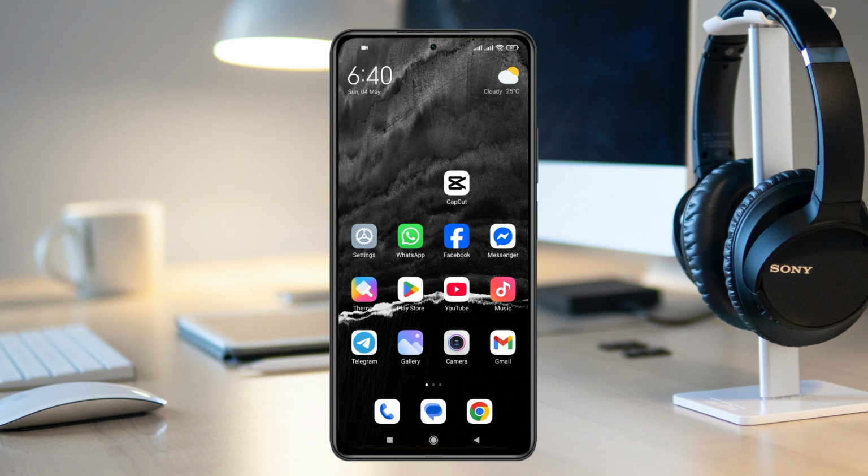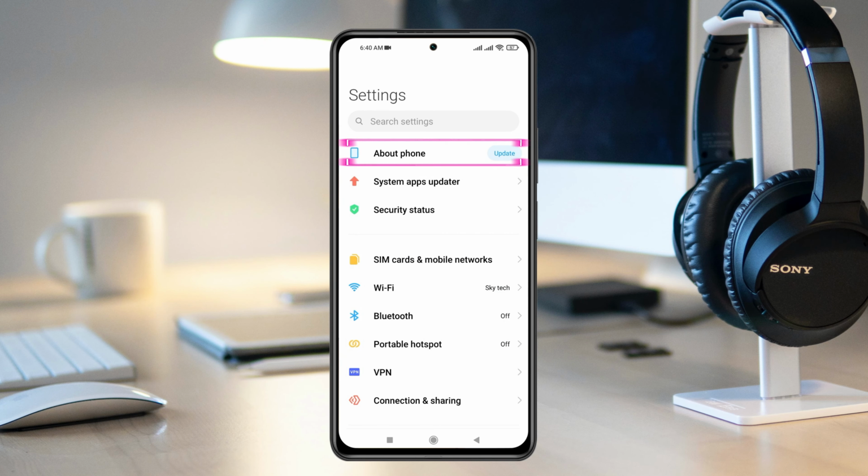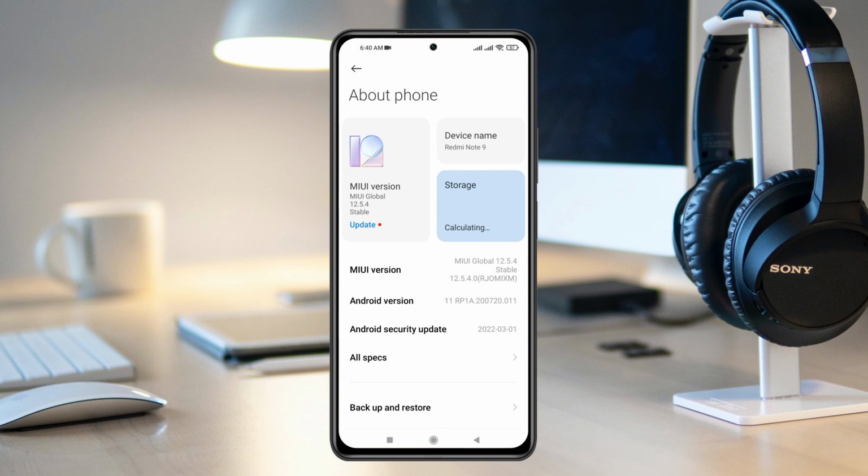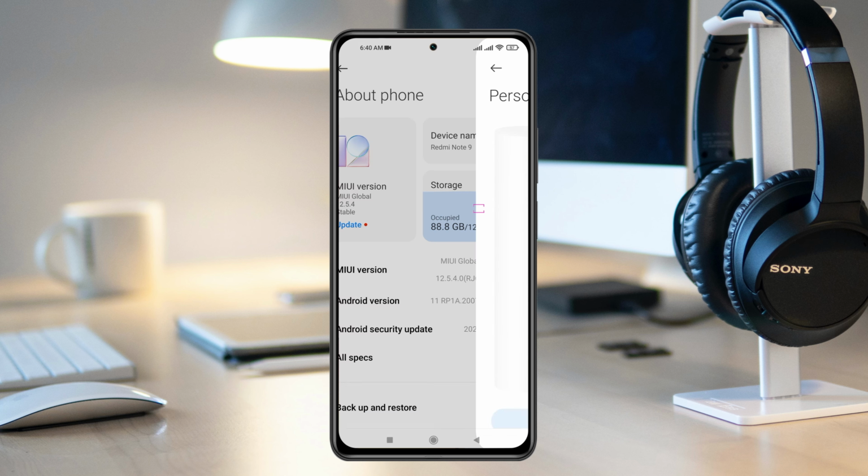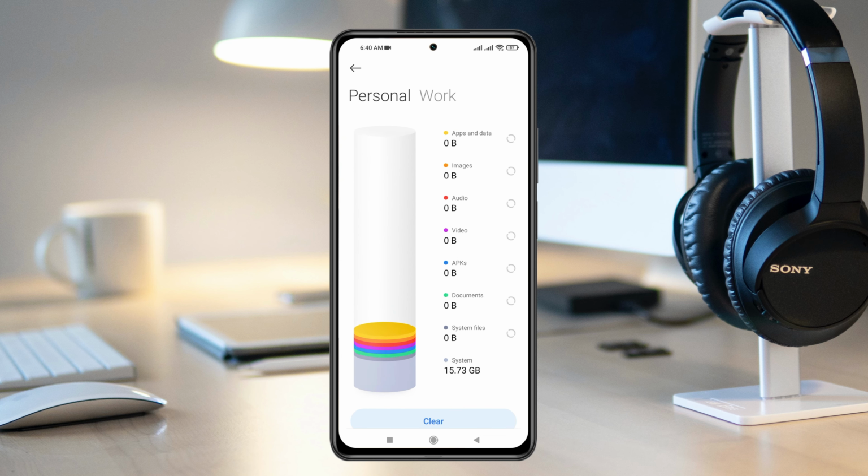But after doing all this process, if you found that you still have the problem, then here's the last two things that you guys can follow. First, open up the settings app from your Android phone and tap on About Phone at the very top right here and go to your storage section. Now once you tap on this one, you just need to check out your storage capacity. If you're running out of storage, then you might get different errors on the CapCut export. So you just need to make sure that you have available free storage, at least 10 to 20 gigabytes of free storage on your device, and right after that, try exporting your videos on the CapCut.